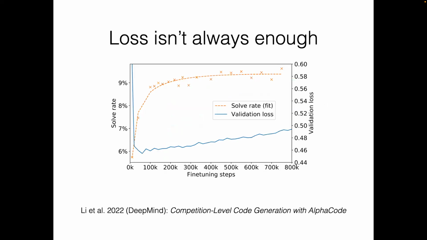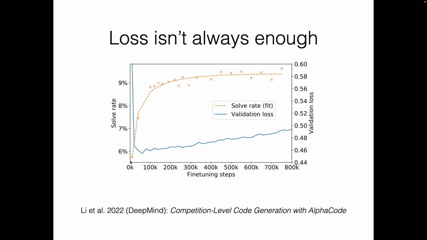So here's maybe a more striking example. This is a really cool example from a paper from 2022 called AlphaCode from DeepMind. This was one of the first models that did really, really well on these programming competition style problems. And way in the appendix, they have this plot. And what is it showing?